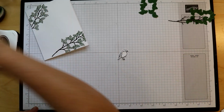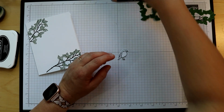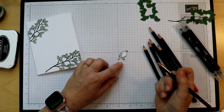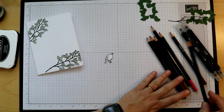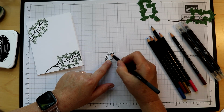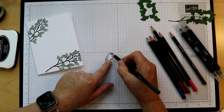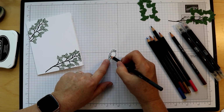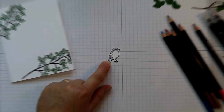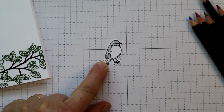So now what I'm going to do is go ahead and color it. And like I said, I'm going to use watercolor pencils. I like using these with small detail or with small projects like this because you can get the details in and change it out. Birds can really be any color that you want them to be. I'm going to zoom in a little bit here for you. Is it on? Is it focused? There we go.